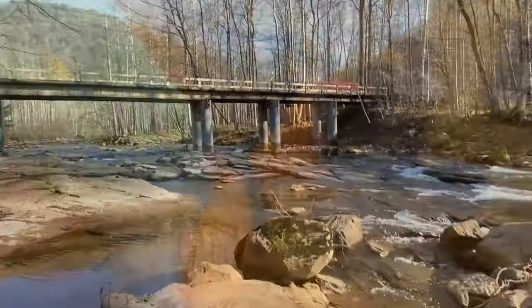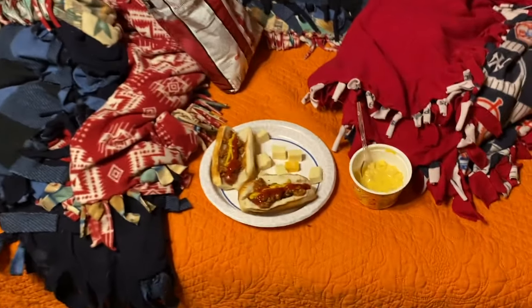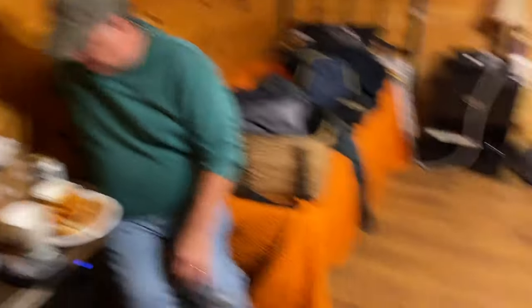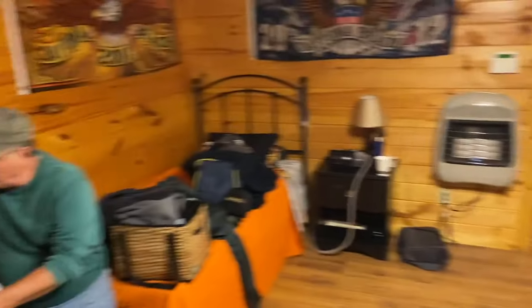Such a jerk. After a long day of fishing, Dad made us dinner on the grill — well, Chris did the grilling, because Dad caught all the fish so we had to cook. We're having hot dogs with sauce from the meat market back home and macaroni and cheese. This is Dad's first time making instant mac and cheese — a little watery, pretty watery. We're going to dig in and then go to bed because we're going to get up early and go fishing tomorrow. I just love all the Harley-Davidson references in here.